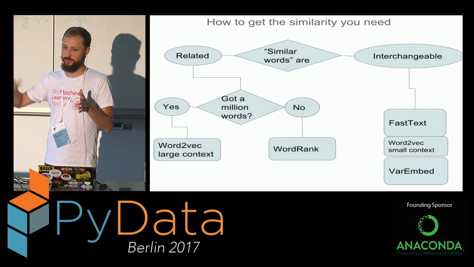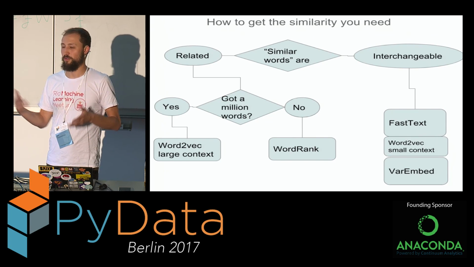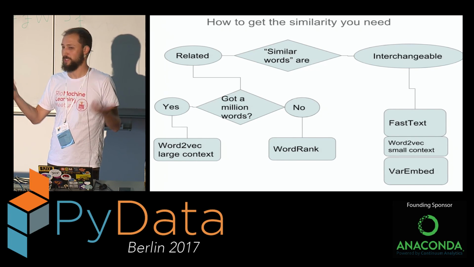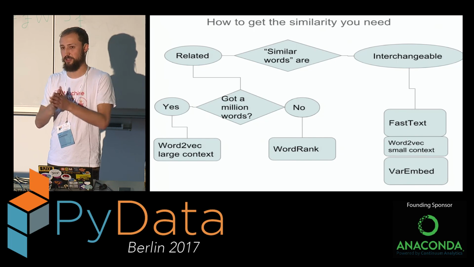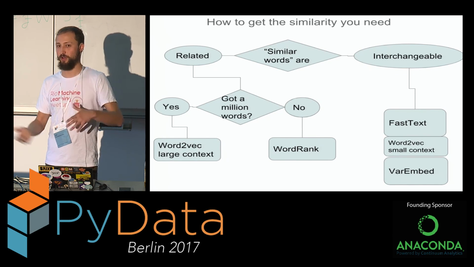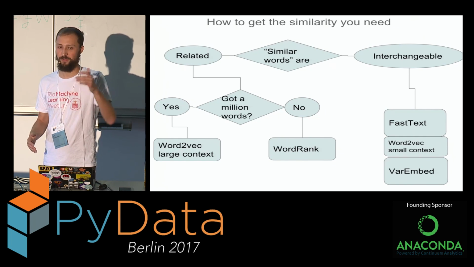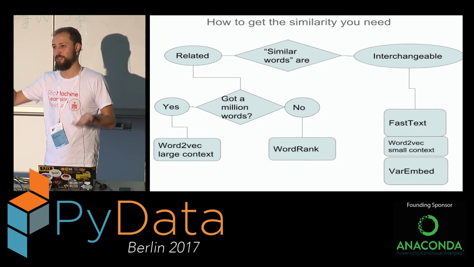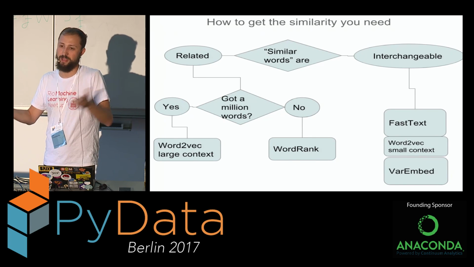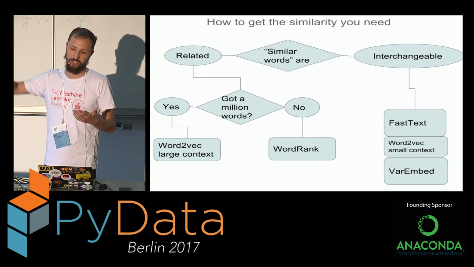The dimension size is different. Dimension size is the usual overfitting, underfitting, just a general machine learning model thing. The more dimensions you have, the easier it is to overfit on the training set and have bad performance on the test set. So if your accuracy on training is 99 and on your test set it's 50, then it means your dimension is too big. So that's how you tune the dimension parameter.